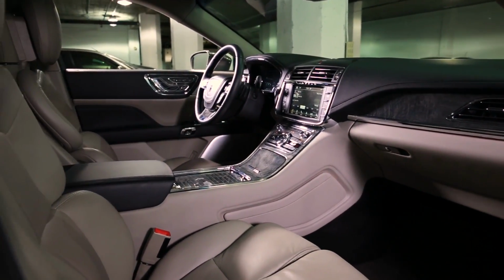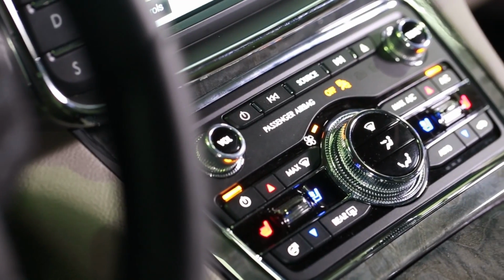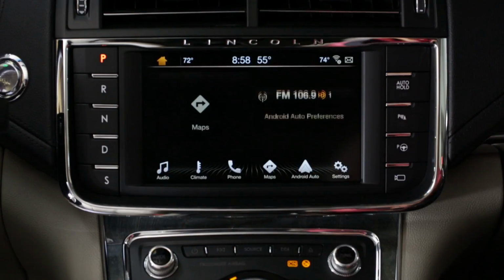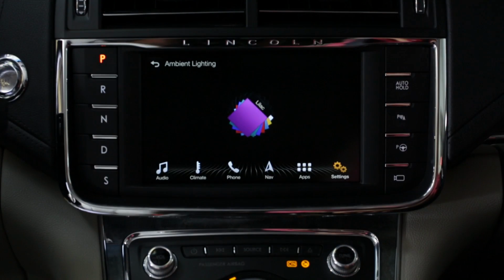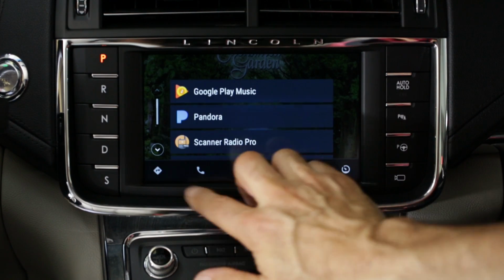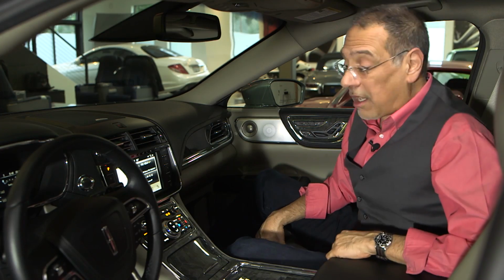Sort of a very chromy, Baroque Mercedes look, meets Audi architecture, but with also a few hints and cues of Volvo, like on these knurled rings around some knobs, though has none of the Swede's restraint. Now, in terms of the head unit, I like Sync 3. I have ever since it came out. This is a nice rendition of it. Colors are kind of tuned to the car and all. But in general, the more I use automotive OEM head units, the more I don't want any of them. My phone platform knows me better and does voice better. Showing results for find the nearest place for pizza. Luckily, we have Android Auto and CarPlay support in here.